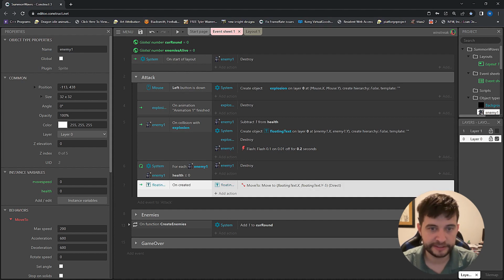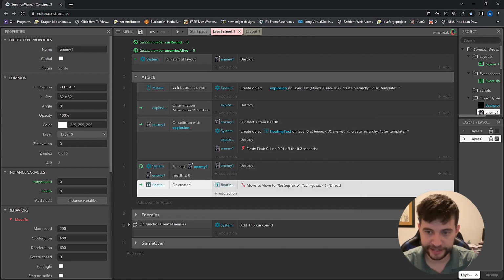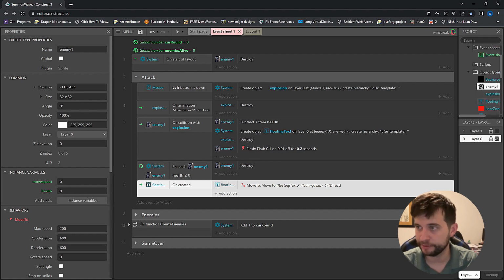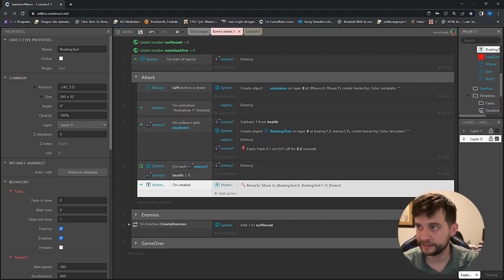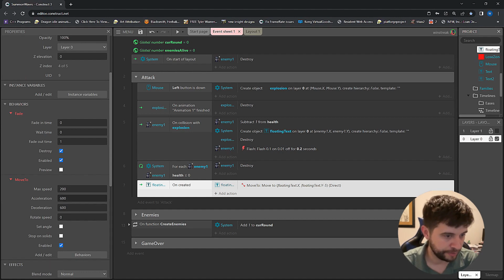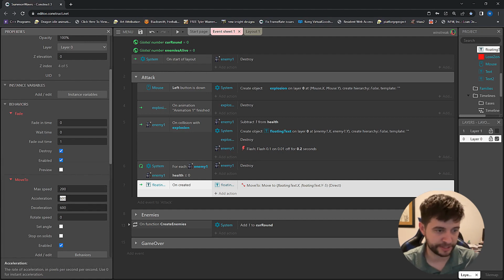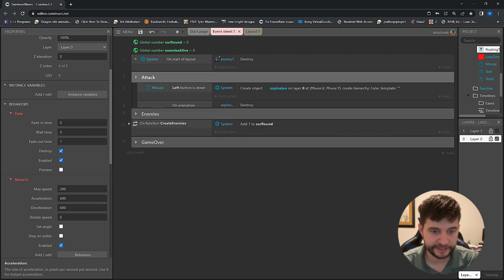And then finally, I have floating text that comes up and shows the damage numbers, as you can see right there. On created, it just simply moves them up 5 pixels, and then they are built to slowly fade out over the course of a second. And we can see that right here. On created, they start fading out and then they're destroyed, so I don't have to worry about cleanup. And then they move to, and if I wanted it to slowly drift up, I could change the max speed or the acceleration speed. But I'm not too worried about the finer details on this.